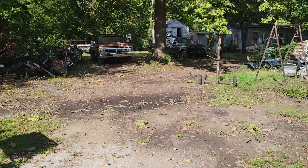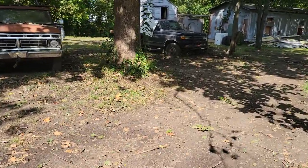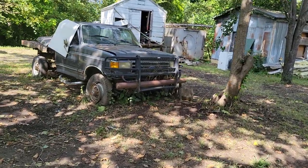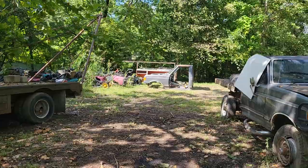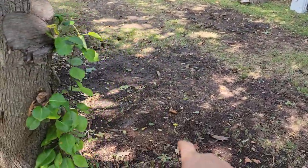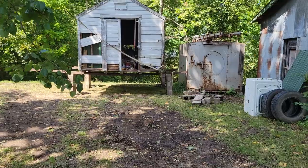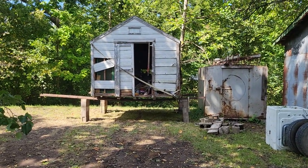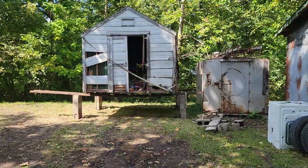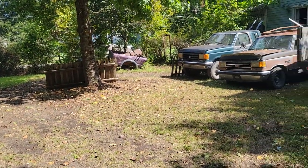Over here on this property I moved a bunch of stuff around. The green diesel, the burnt Chevy dump truck, the utility box, the Ford with the utility box — all moved over here. The diesel's sitting here, the burnt Chevy was sitting over there, truck blocks are sitting here, and the Ford with the utility box is sitting there. I also moved the building off the trailer — I should have recorded it, but once you get into doing stuff like that you kind of forget about the camera.